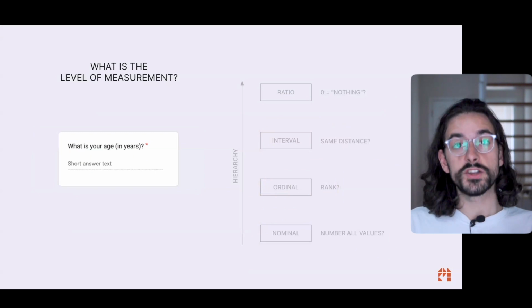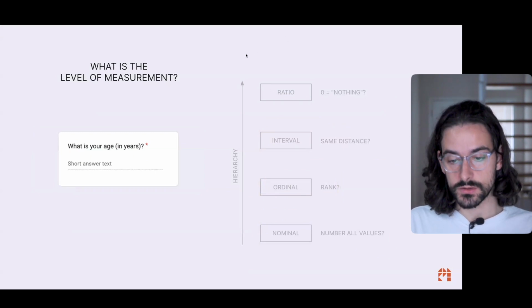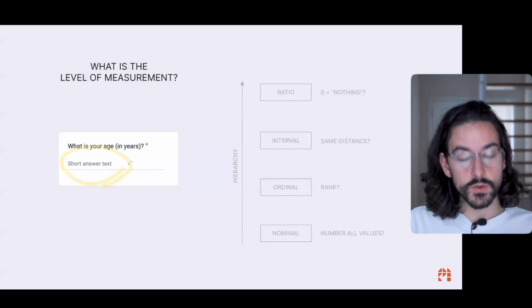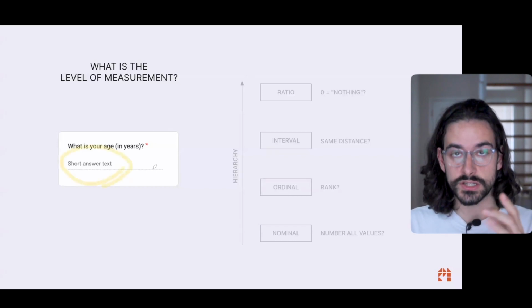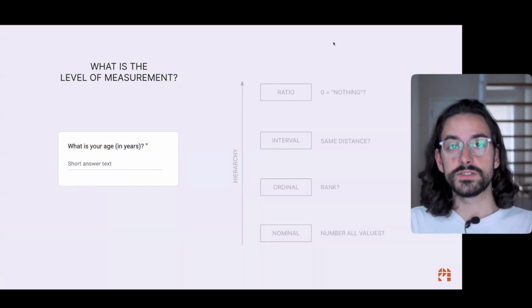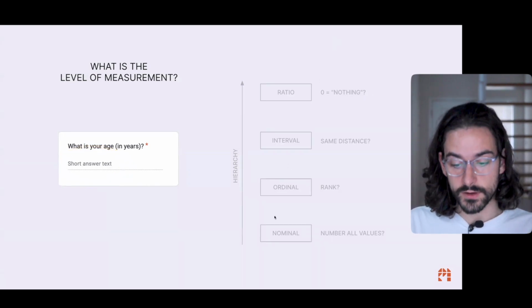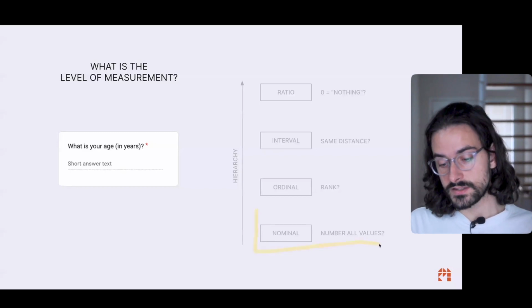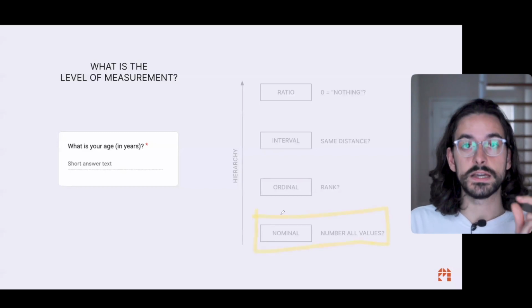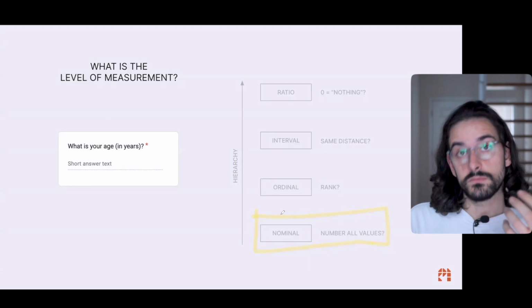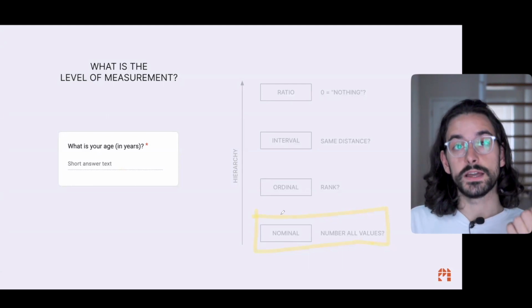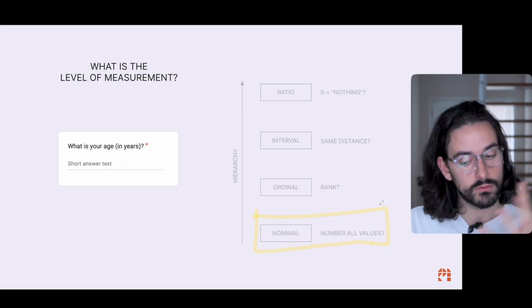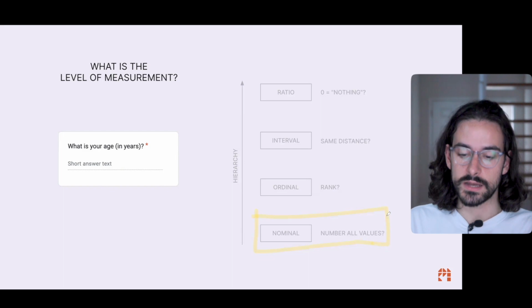Next thing, what is your age in years? Okay, cool. So let's say a person is filling out their age in years. And here we're blocking this to only take answers in actual digits, actual numbers. So let's say you type in 23, 24, or whatever. We're going to have a certain range of answers. And can we consider this as nominal? Yes, we can, because each of the values that you find, like 24, 23, 25, are going to be attached to a number. Great, which is the number that you typed in.